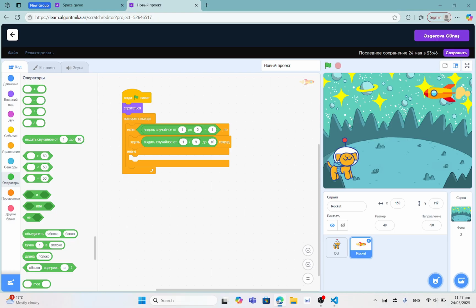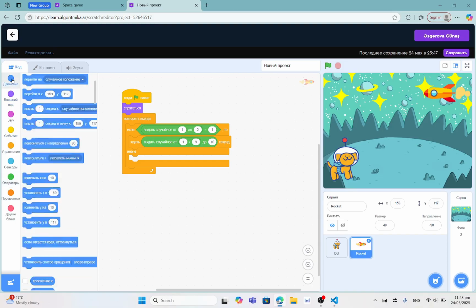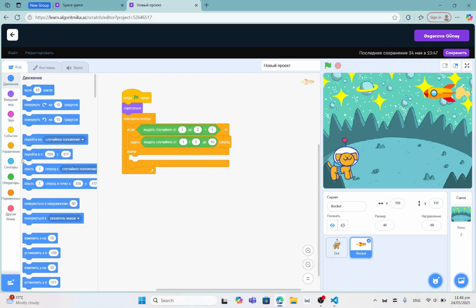Now we have to code from where the rocket will pop up, just the x and y positions of the rocket. So for that, firstly, we will need our rocket to go into place. Here we will choose PDT, which just means it translates to the x and y positions of the rocket.